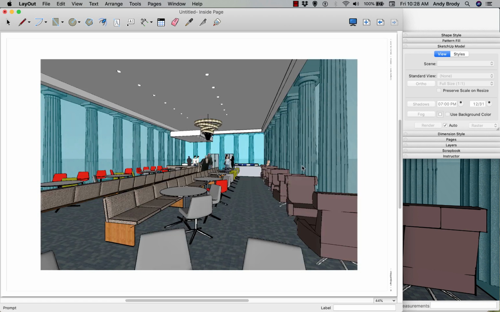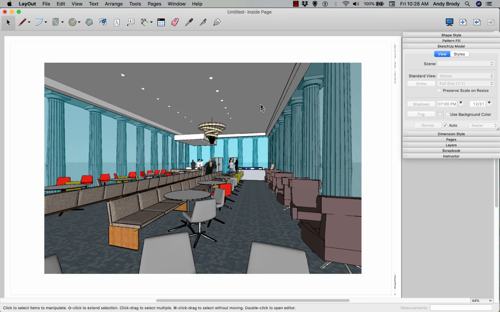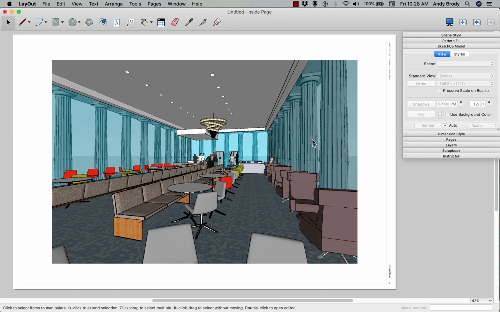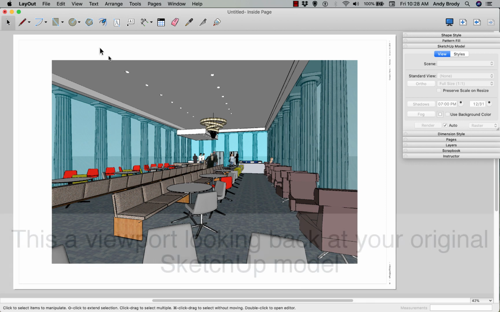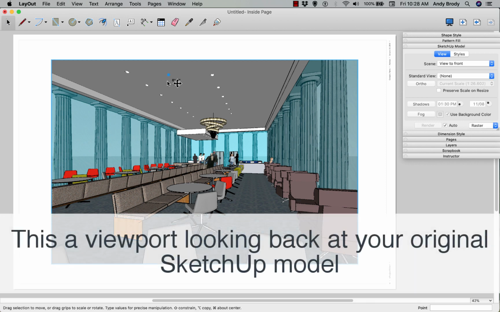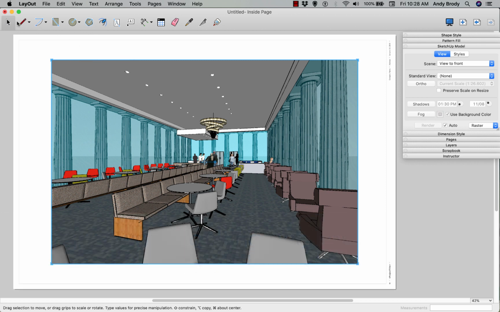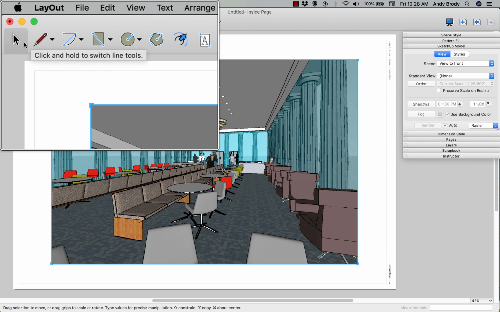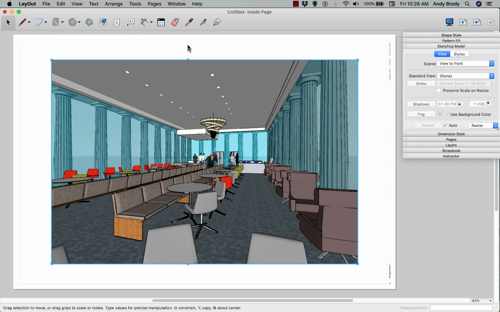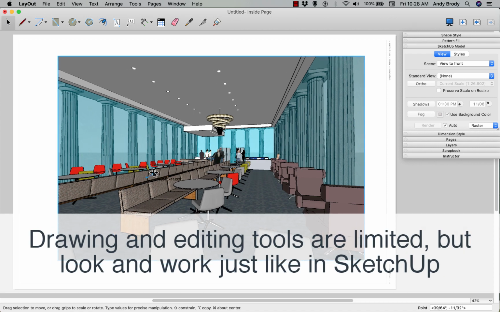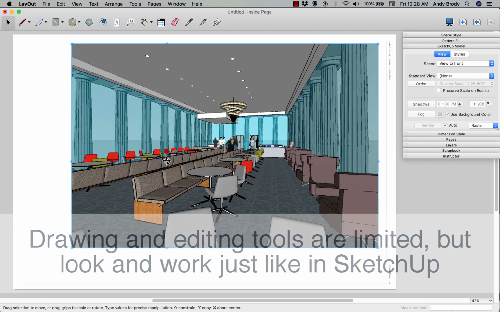And of course, you can change the page setup later on. What you'll find when the Layout program opens up is that it looks suspiciously like the AutoCAD paper space page layout, in that it's a big sheet of paper and there's a big viewport. You can use the very SketchUp-style tools. If you look at these tools, they all look very familiar. It says select, the pencil tool, the rectangles, the arc, all that is basically the same. And you can select these viewports. You can click and drag on them to move them around.